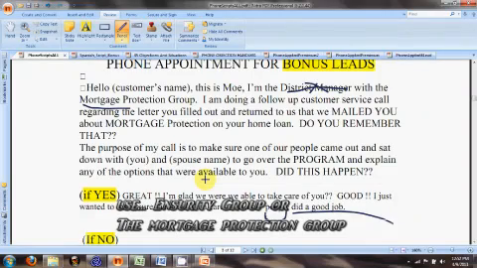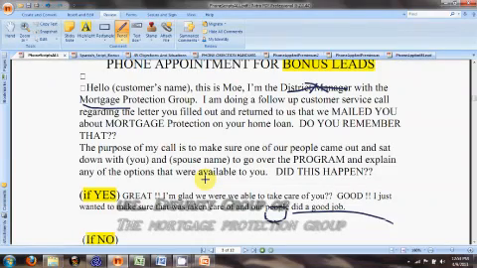And this is where you're going to start nailing down if they have taken the mortgage protection out. This is where you're going to go in with, let's see, a lot of things have changed. And again, that's going to be one of your rebuttals, but we're going to see those in a little bit on the next video. But this is where you would go into setting the appointment by saving them some money on what they already have.